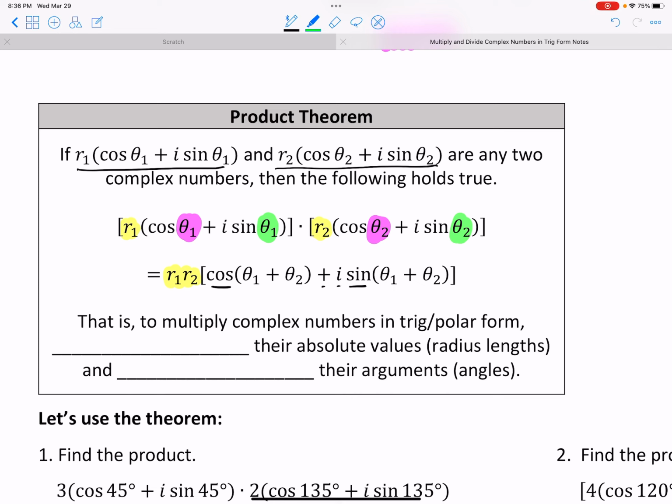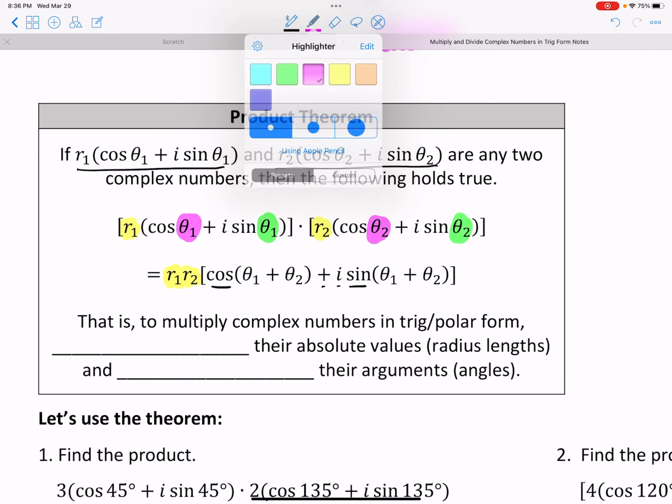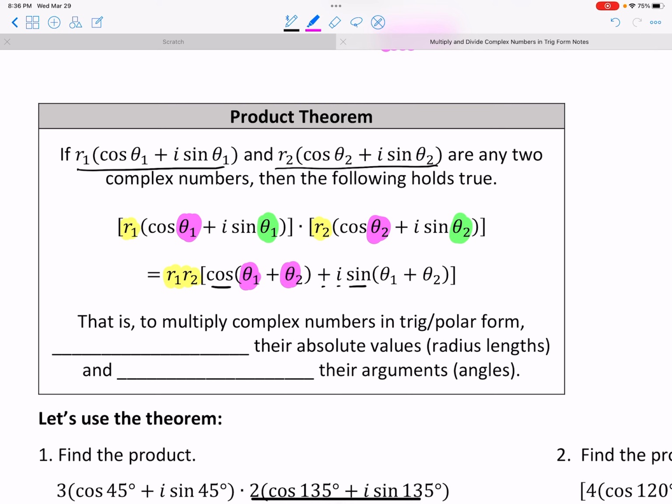So I can see that I am adding those first two here, and I'm adding those same, it's the same angle, right? Either way, so it doesn't matter which pair we choose is what I was trying to say. Okay, so all we need to do basically is two things when we're trying to find the product of our two complex numbers. That's multiply what we call the absolute values or the radius lengths, and then add what are called the arguments, but those end up being the angles. So two key operations. Multiply the radius lengths and add the arguments, which are the angles.